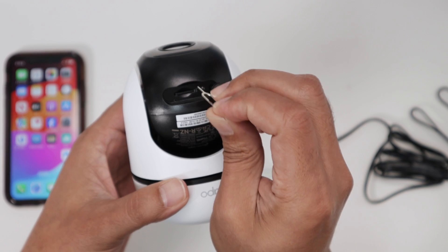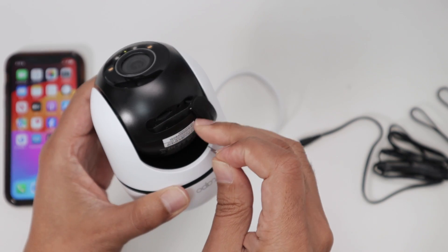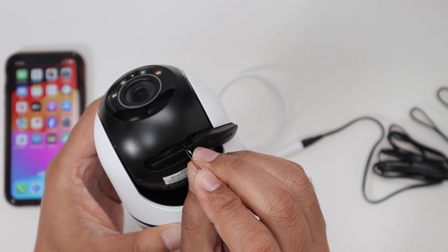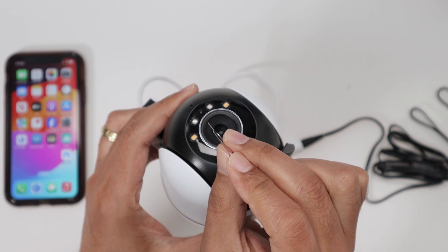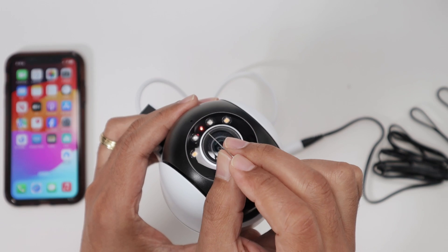You hold for a while and just observe the LED here. It's going to change color and start flashing, or you can hear a message depending on the camera model and firmware. Let me just press and hold here. There it goes flashing. Now you just need to wait for it to become flashing red and green, and you can do the setup again. Now it's flashing red and green.